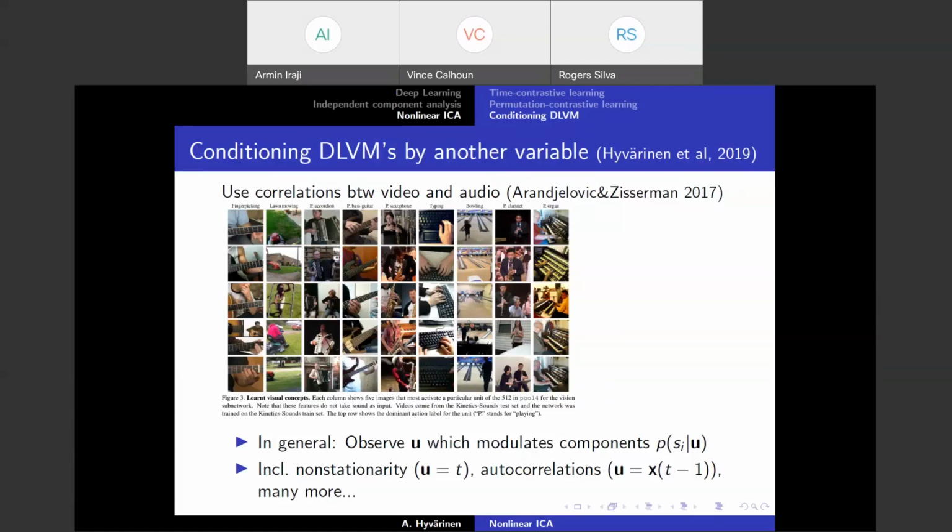So based on this idea, they claim that they actually get images that correspond to some higher order categories. If you look at the leftmost column, you see that basically it's all about playing the guitar. The second leftmost column has some greenery. I'm not actually quite sure, it's too small, but I don't know if it's related to golf or something.